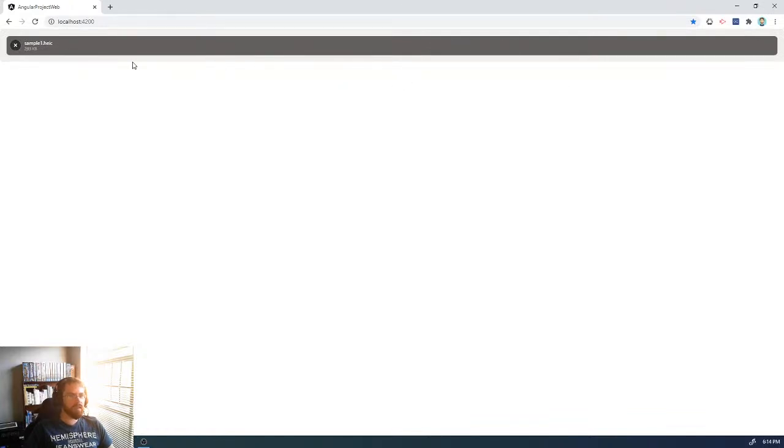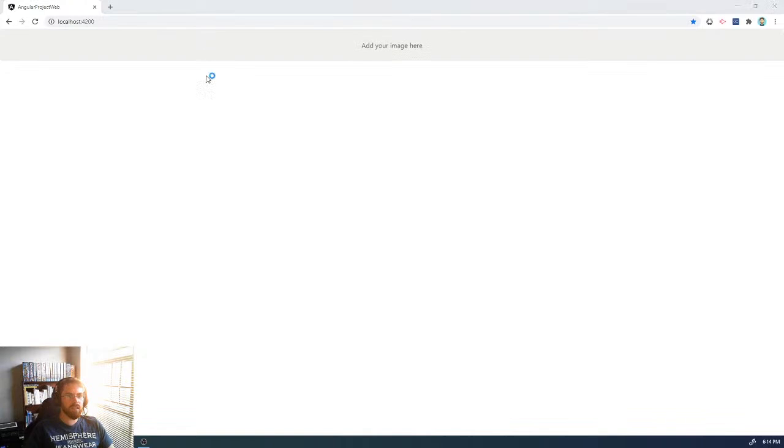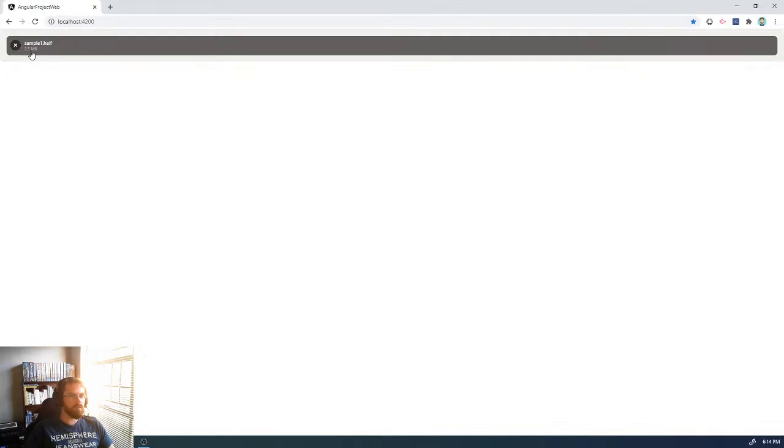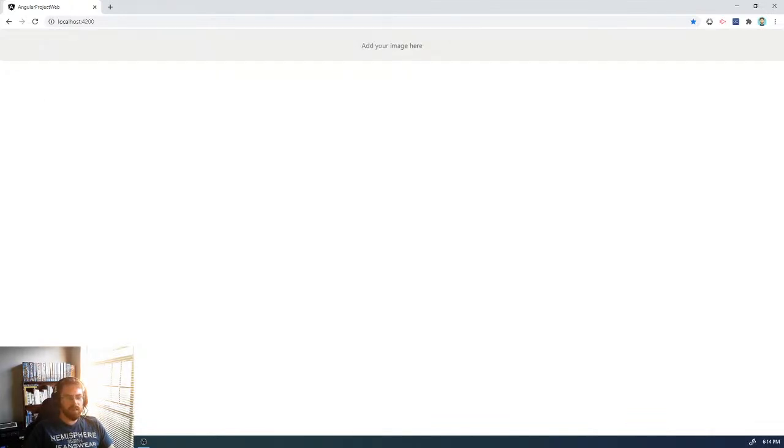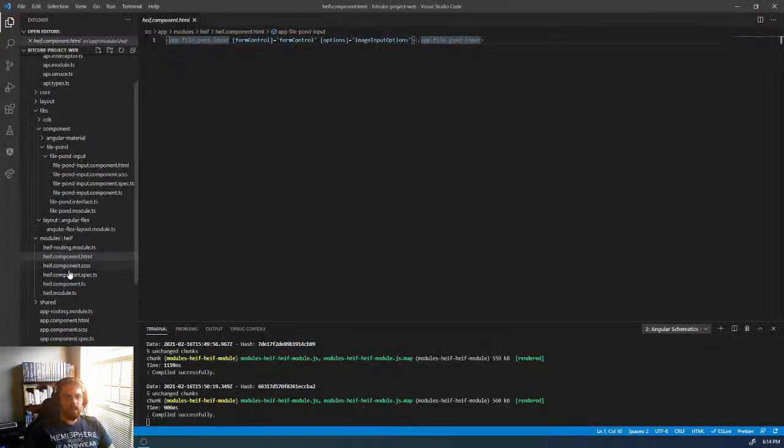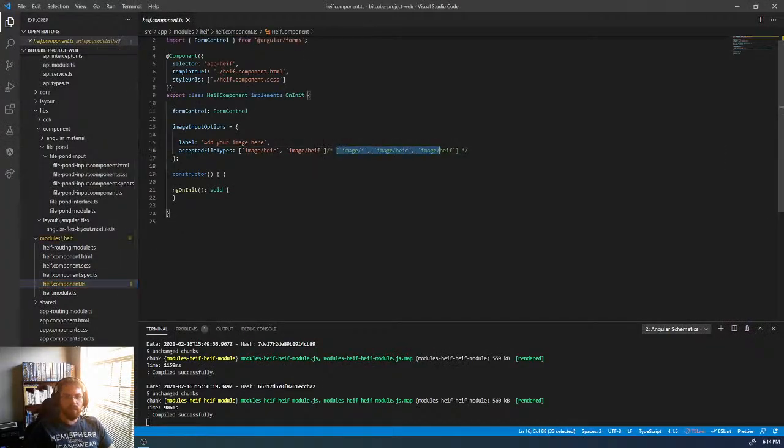As you can see, the browser cannot show a sample of this, so you cannot see how it looks. And for the HEIF file, which is a lot bigger, as you can see this one is 2.5 meg, we also cannot see it. Okay, and if I go to my TS file, you will see I specifically specified this. The reason we need to specify this and not just say image/all is that the browser doesn't know about these two as image types. So if you just say image/all, you cannot find your HEIC or HEIF files, and they do not come up in your files.